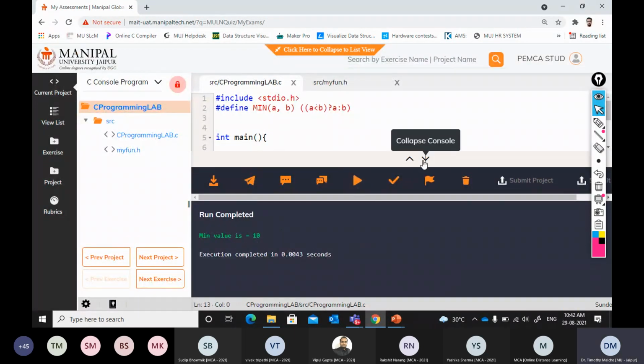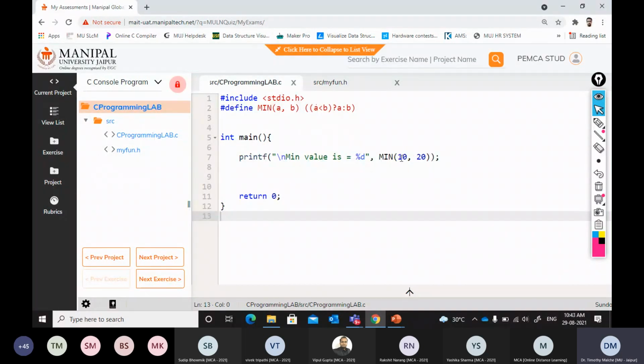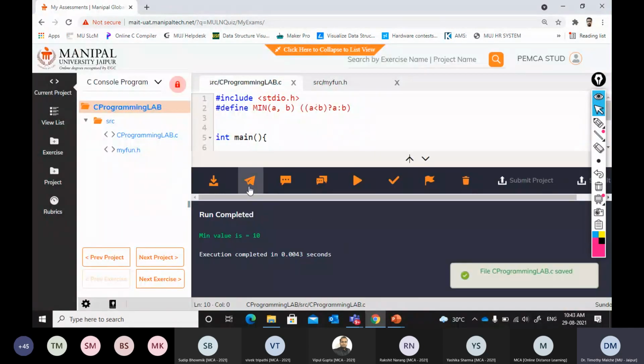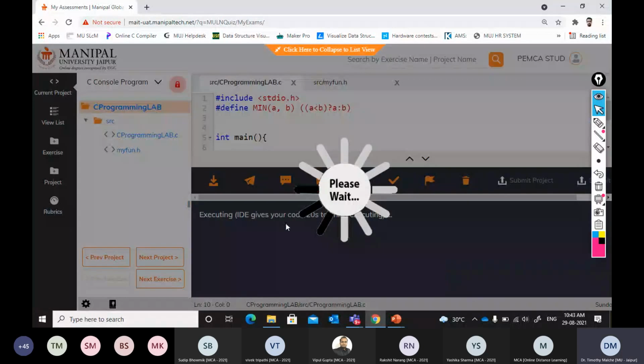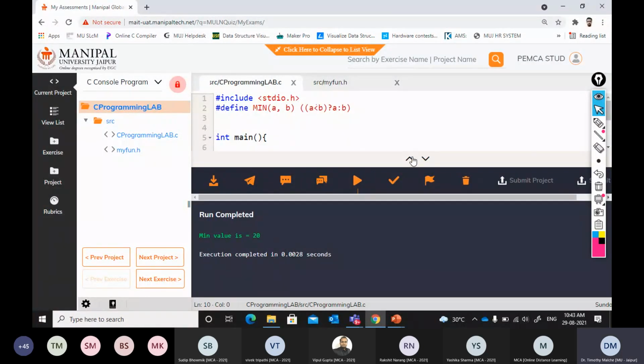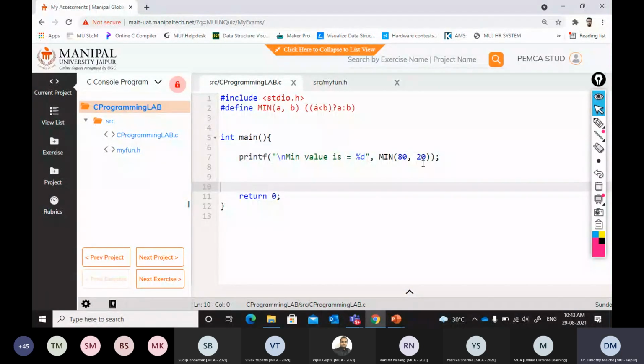Okay, so you will get the minimum value. Okay, if I specify this as 80, then also you will get the minimum value, because here b is the minimum.